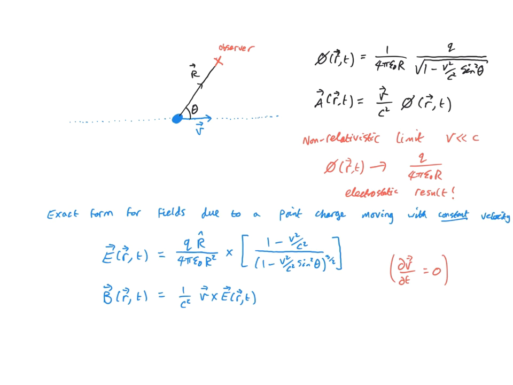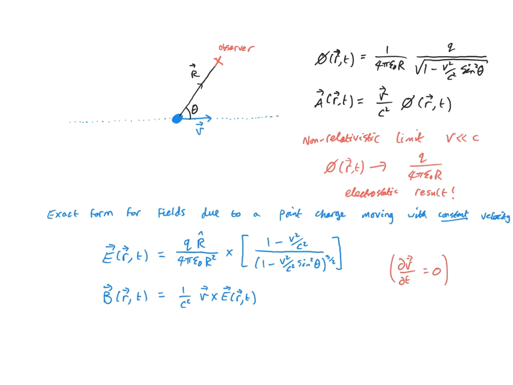And the way I've drawn the diagram here, we have an instantaneous unit vector between the particle and the observer, characterized by capital R and angle theta to the direction of travel. And it's this vector r that is featuring in these equations. And v is the velocity, and we see these velocity-dependent factors coming into the equations for the electric and magnetic fields. And we can see a couple of very important things here.